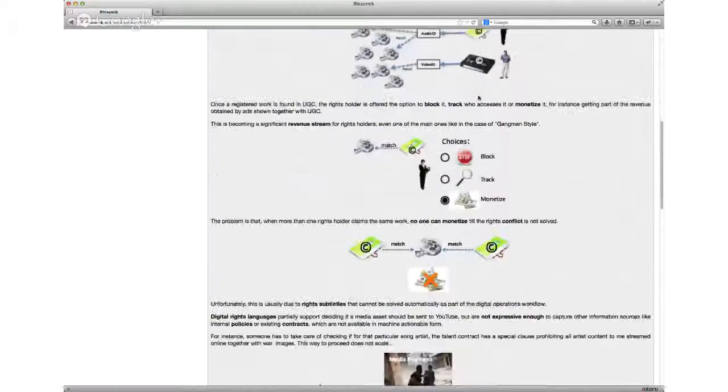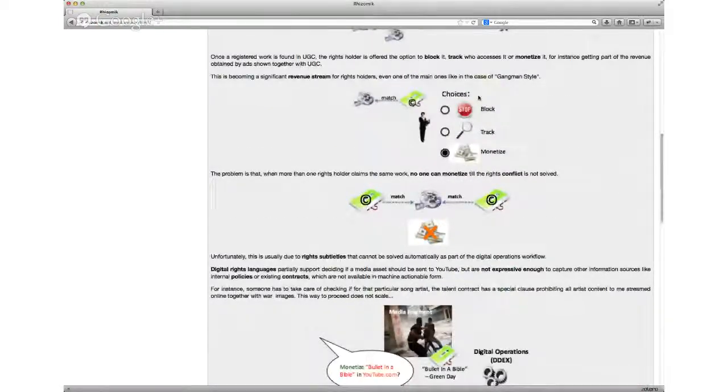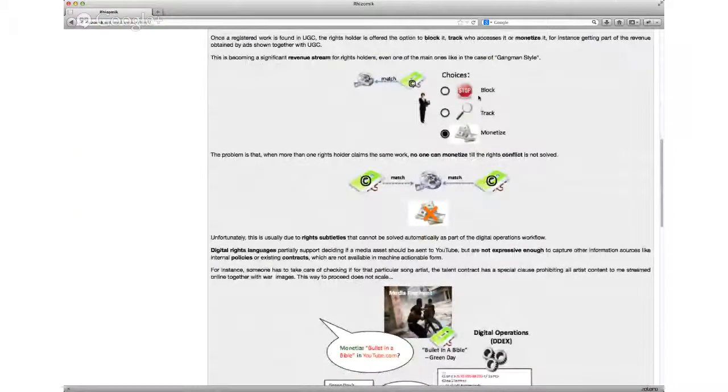And they offer rights holders the option to block, track, or monetize the appearance of this content in user-generated content, where monetize usually means to show ads together with the videos contributed by users and share the revenue from these ads between the platform and the rights holder.